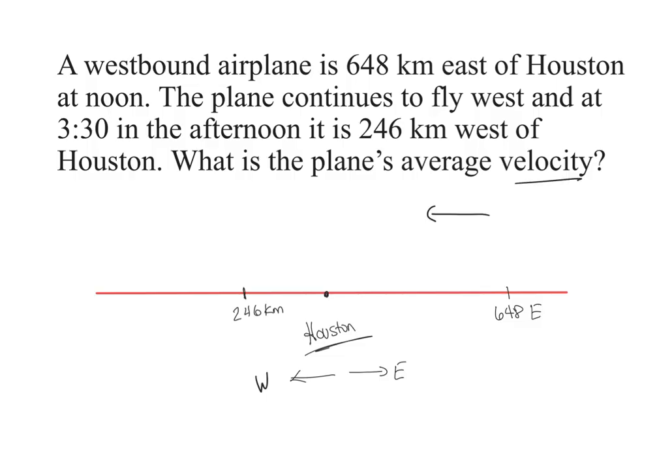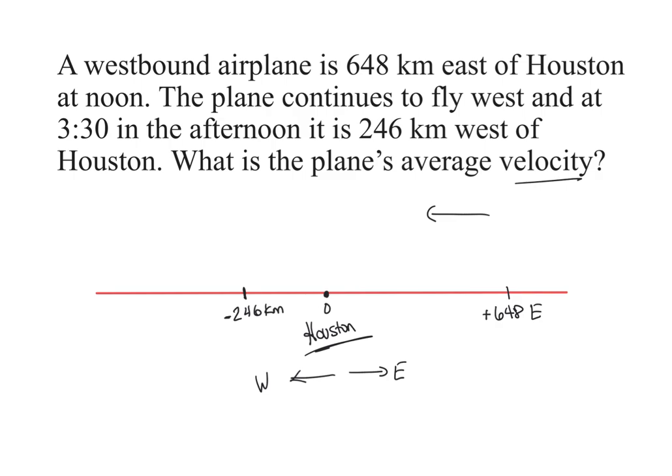So if you want to think about how far it has traveled, which is what we need to know for velocity, then we are going to have to assign a positive and negative. Just like on a number line, typically, and it doesn't always have to be this way, we are going to say east is positive and west is negative. If this is my point of reference, that would be my 0 point there. And I need to figure out velocity.